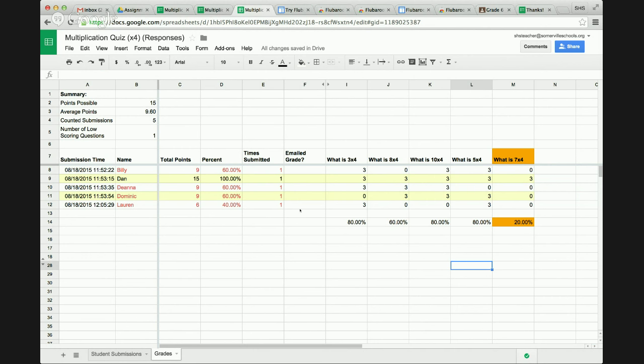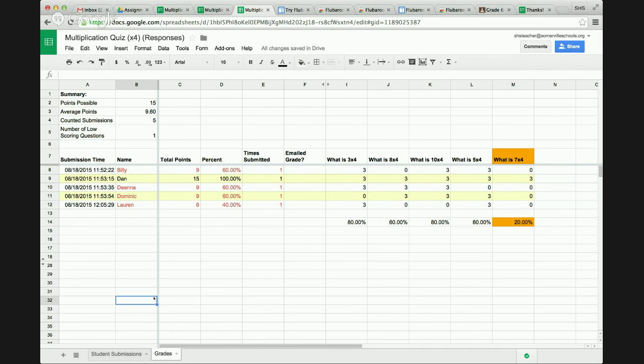So think about all the time that you'd save just by collecting everything and having it in here. And then also think about how difficult it is to sort through a stack of 25 papers and remember who got this one wrong at the end of your grading session. You'd have to create your own data sheet separately on the side to be able to see what your low scoring question was, and this is automatically in here for you already. It's just easy to look at, easy to manipulate the data, and easy to really understand what the issues are. This area here is emailed grade. This is what if I chose to collect student names, student email addresses, I'm sorry, and to send them their results automatically. But I'll talk to you a little bit more about that later.